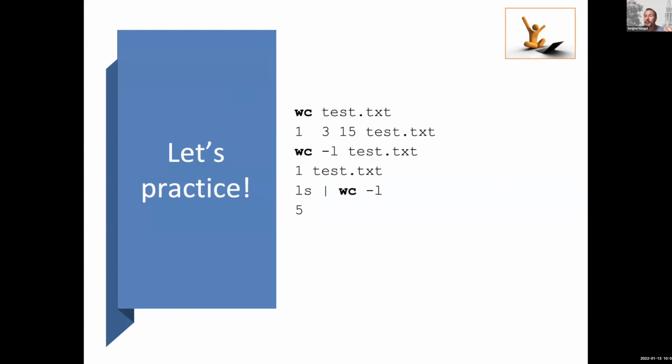So if I asked you before for the command which counts the number of files and directories in the current directory, you don't need to know any new command, as you can see. All you need to do is combine existing ones. I think that's another beauty of Unix: often you don't need to remember many commands, rather you need the logic to combine them, and that essentially gets you the commands you need. And the pipeline, again, is very powerful in that sense. In that particular directory, we got 5 files and directories. Often you want to know what's going on in your directory, how many files and directories you have.